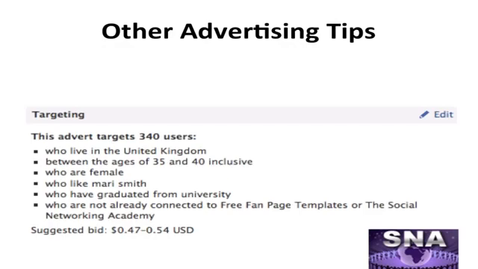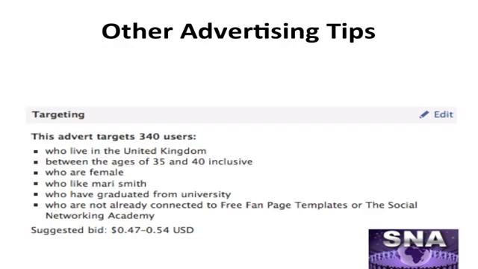And this is just an example of a micro-segmented audience, where I've targeted people only in the United Kingdom between the ages of 35 and 40 who are female, who like Mari Smith, who have graduated from university and are not connected to free fan page templates or the Social Networking Academy. As you can see, we can actually target our ad to 340 users.